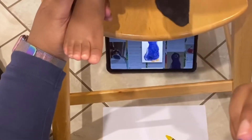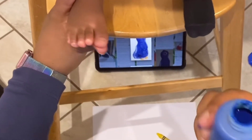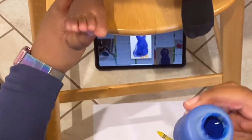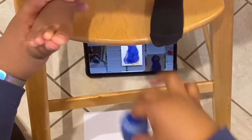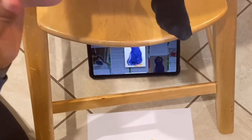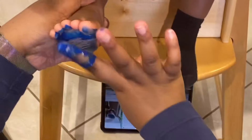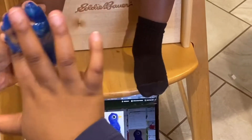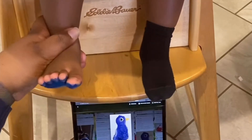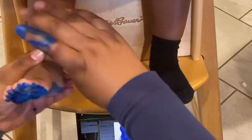So we're going to be using blue paint. I know most of you guys don't have a paintbrush at home, so you can just use your finger to improvise. I dip my hand in the paint with my finger and now I'm going to paint my friend's feet blue, and we're going to get our white paper and create the footprint.